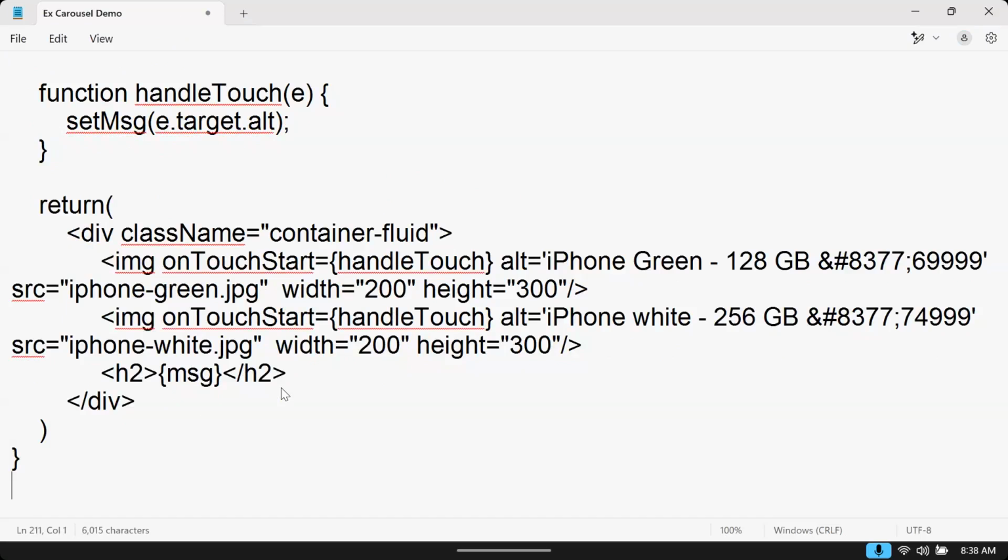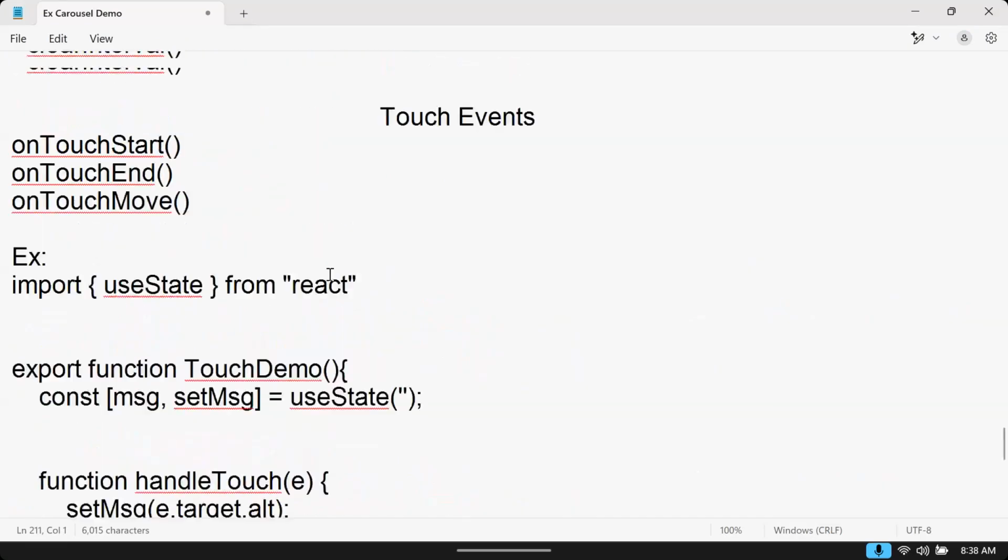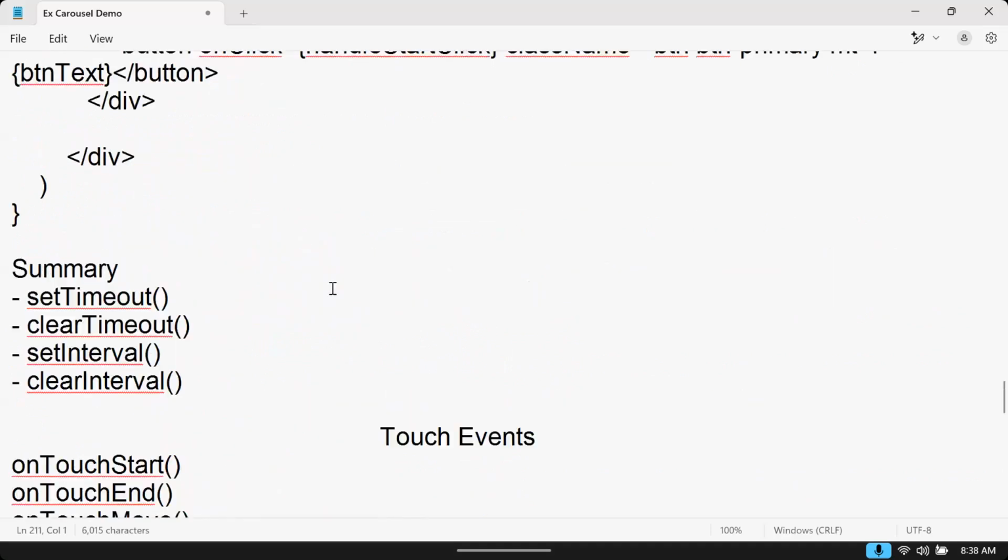They respond to clicks, but every click is a touch. Through the touch they have to handle. For that, this is one simple example to understand. If you have touch devices, you can practice this, right? So generally, this all comes under the events.